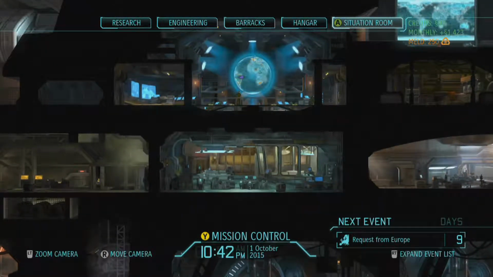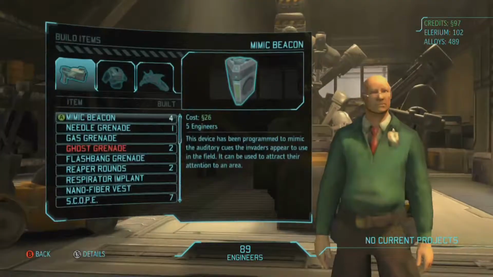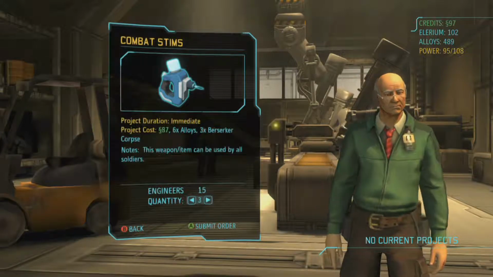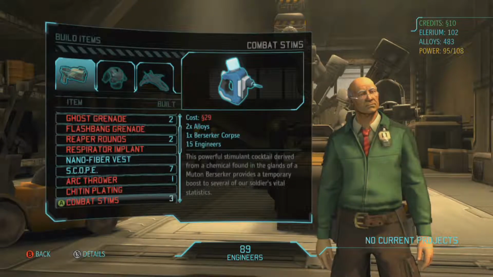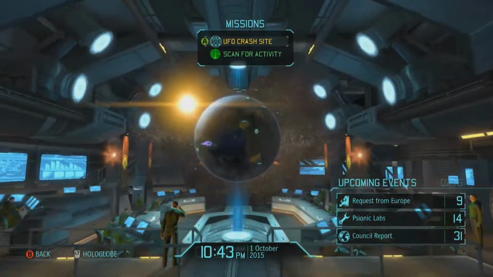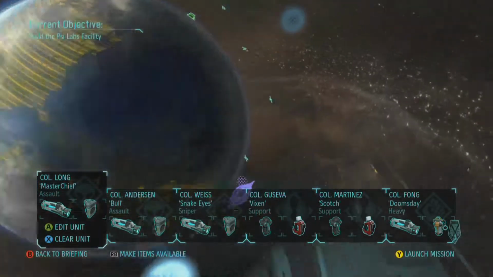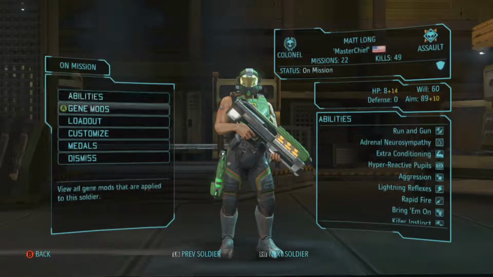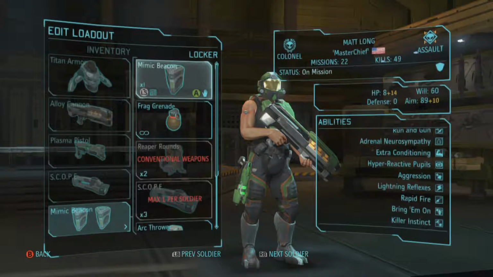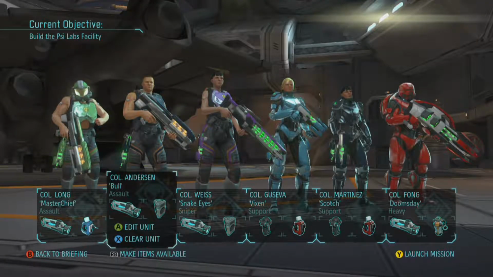Okay, alright, let's go to engineering. Go to buy items. I've never used the combat stim, so I'm going to get 3 of them for my 3 assaults. And I'm only using 2 assaults right now, but I usually use 3 of them. Okay, so let's remove this. I mean, I wonder how much damage they're going to do with those stims on them.